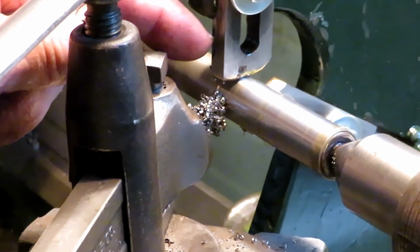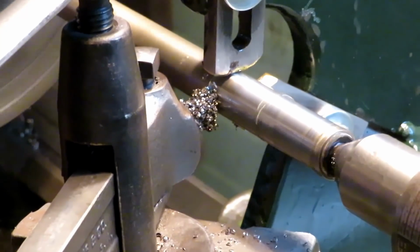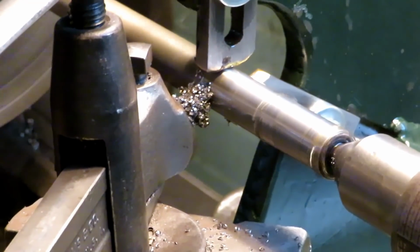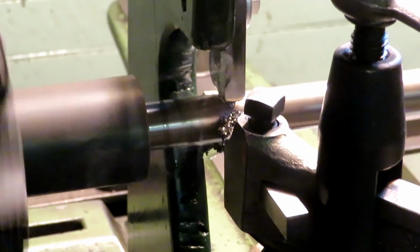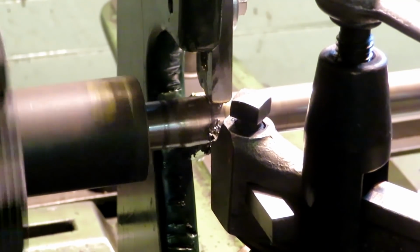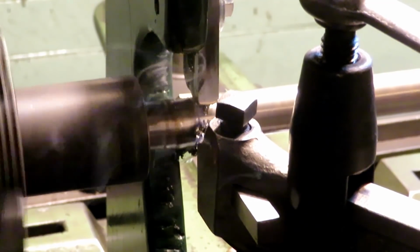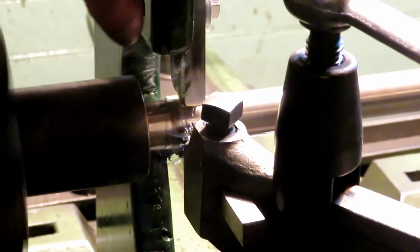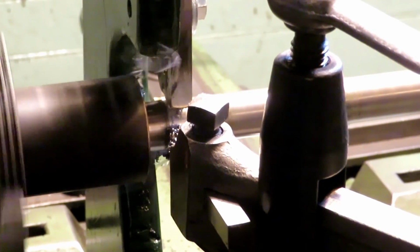Built up the tips of the jaws here with brass, so it won't need a lot of lubrication, but it should have some, at least for a while. See, when you get down near the end here, it goes over the work, and it's just behind the cutting edge, so you can get right up to the shoulder.